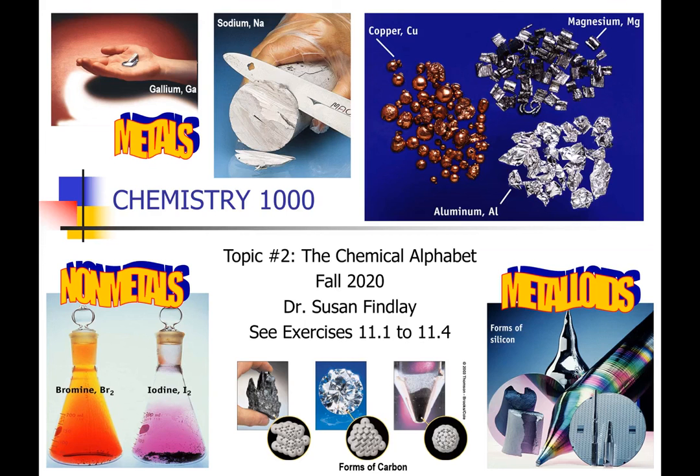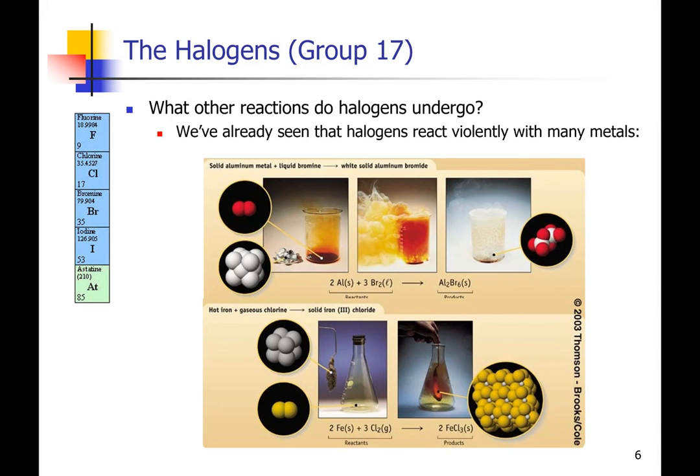In this video, I'm going to talk about some of the more common reactions of the halogens. And of course, we've already discussed several reactions involving halogens because in the metals sections of the course, we saw that all of the different metals we looked at reacted with halogens. We saw that, for example, if we had sodium metal and it was exposed to chlorine gas, that we would get sodium chloride, which is a solid.